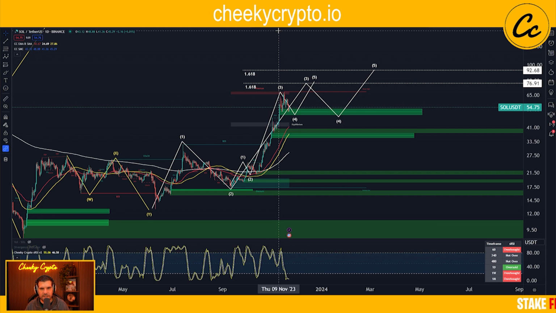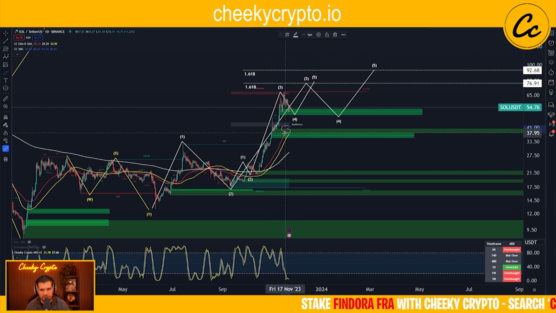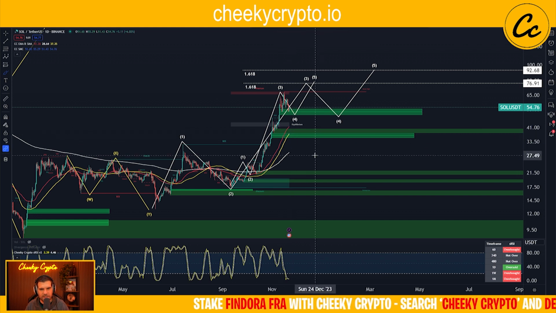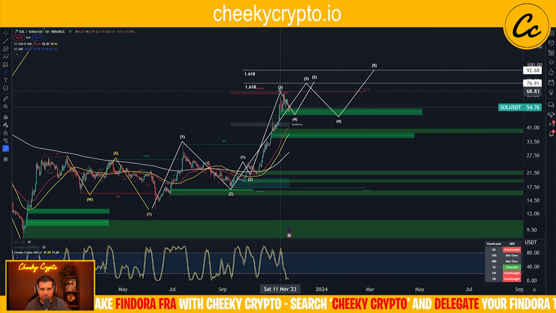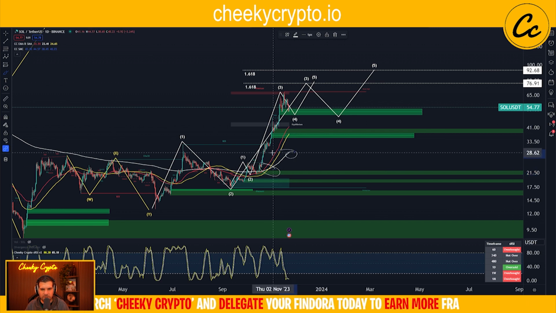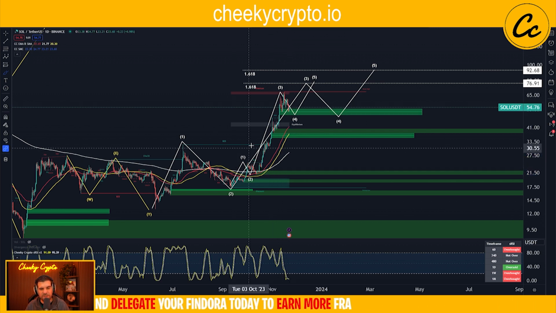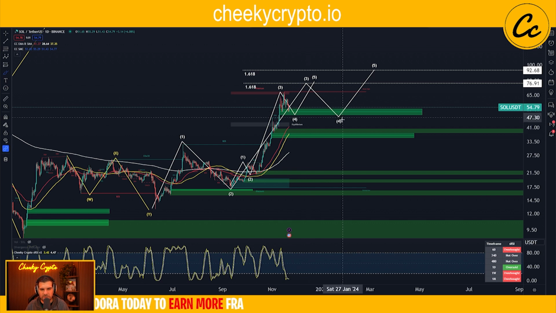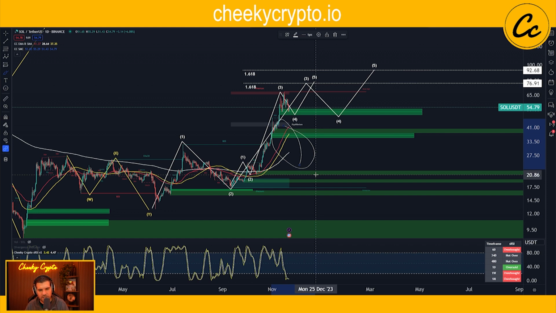You can also see here that we have the 200 EMA, the white line, the 50 EMA, that's the red line, and the 50 SMA, the yellow line, all stacked up below the price action, with the 50 EMA and 50 SMA being above the 200 EMA. So everything here from a traditional point of view also tells us that we can be bullish on the market, because on the daily time frame, we are not below those EMAs.